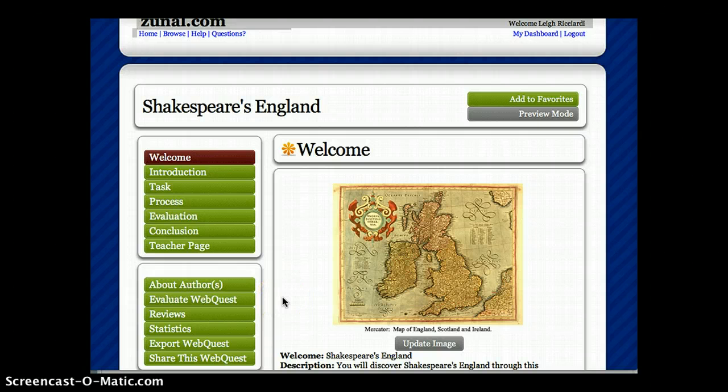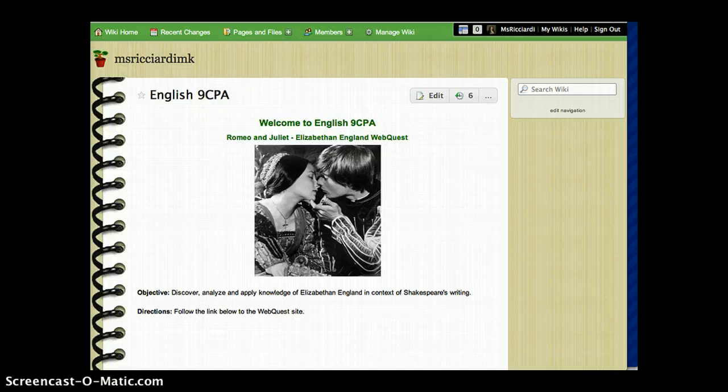But before I take you through the WebQuest, I'm going to start by showing you the wiki site that I'm working on. For my wiki, I've tried to keep my audience in mind, as the Right Design Online website explains you should. The teenagers in my class are skilled readers on the internet, but they also don't have long attention spans to read long blocks of text. As you can see on our English 9 CPA homepage, I have kept the directions to a minimum so far. This is a work in progress, obviously, so still trying to figure out exactly how I want it to be.